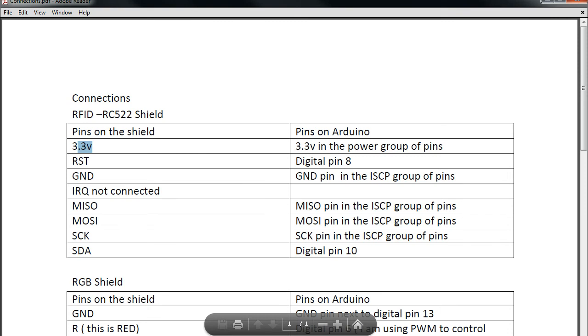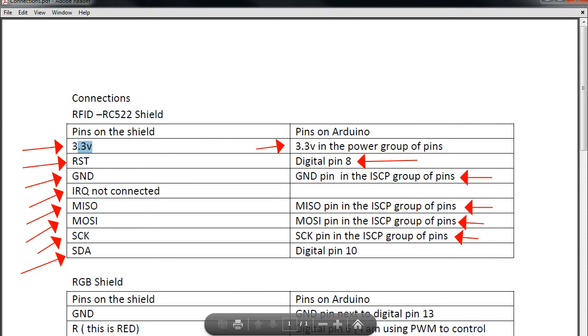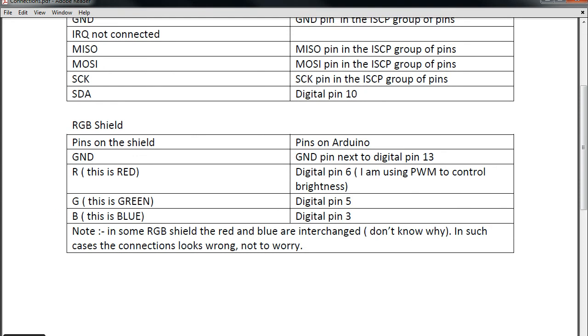The first thing is, let's see how to make the RFID shield connection. The 3.3 volt pin on RFID goes to the 3.3 volt pin on the Arduino. You have no choice here because there is only one pin on the Arduino that has 3.3 volts. The RST pin on RFID goes to pin number 8. For the ground pin, you can use any ground on the Arduino, but I have used the ground pin that is in the ICSP group of pins. The IRQ pin I have not used. The MISO goes to the MISO pin in the same group, the MOSI goes to the MOSI pin in the same group, SCK goes to the SCK pin in this ICSP group, and the SDA pin goes to digital pin 10.